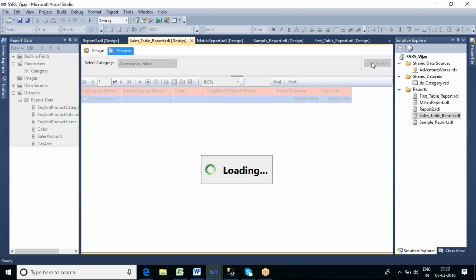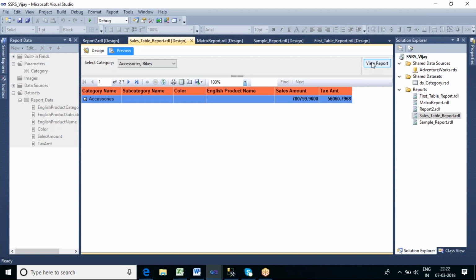Now you can see your report is working for multiple values also. Bikes accessories are coming in the first page and bikes data is coming in the second page. So we have to convert the equal to operator with the in operator in the case of multi-value selection.